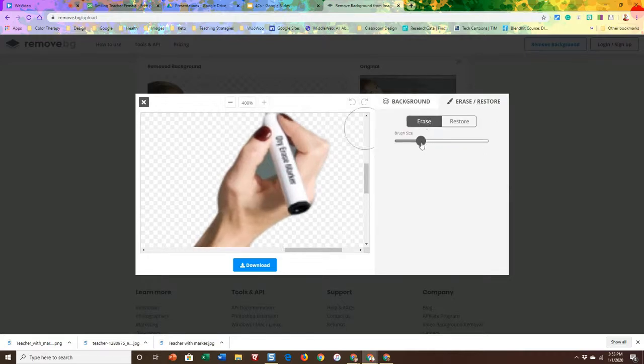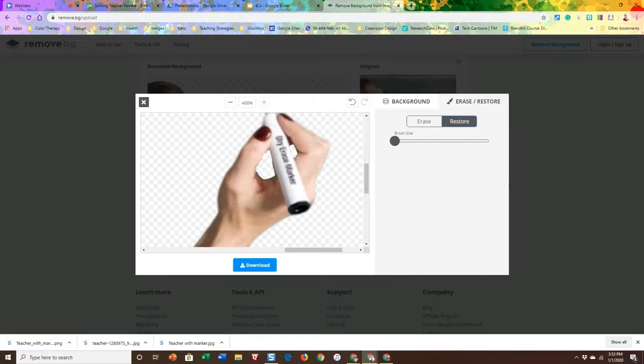It comes in on erase, and I can push the brush size way down, and I'm just going to click and drag. Now, if I accidentally grab too much, what's really nice is I can click on restore, and then come back over and put that in there. Depending upon how you grasp that, sometimes you have to go back and forth and really fine tune it. You can just point and click if you want, and then go back and restore that as well. So it's just something that you have to practice with.